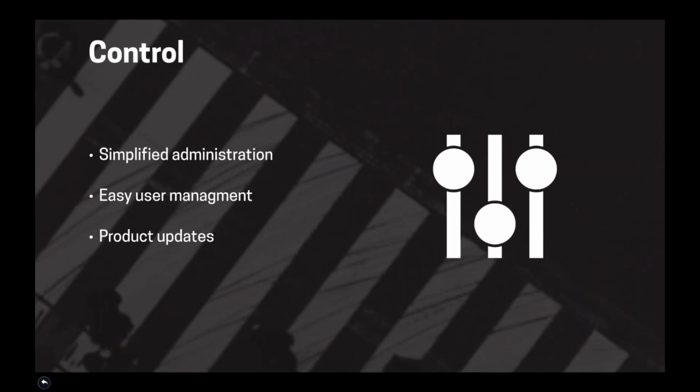Next slide here. And then, so with access, you're going to have better control. So you'll have a simplified administration. Customers can access tools that streamline the deployment and the software management when they standardize all their Autodesk products on subscription. You'll have easier user management, which will be key, as you'll have access to a lot more real-time updates. Customers select how to best manage their users, from open access for all users to having control at the user and product level. The choice is really up to you. And then product updates. So as Autodesk rolls out updates, customers can control when and how their users get access to the new technology. So it's on your own time.